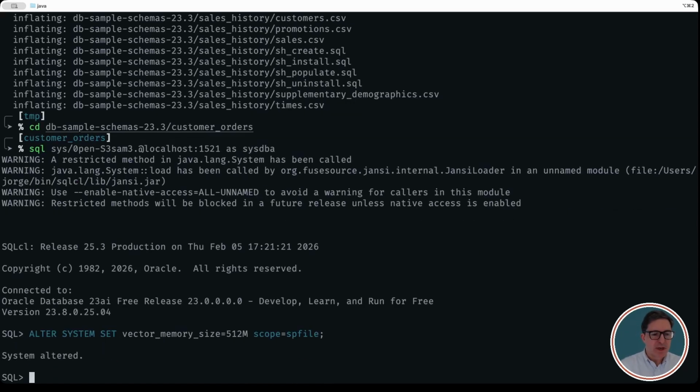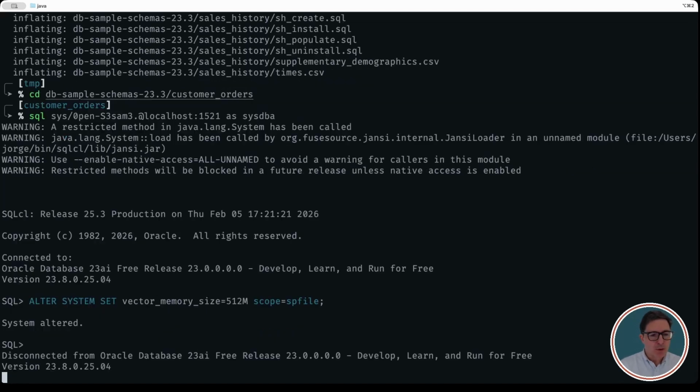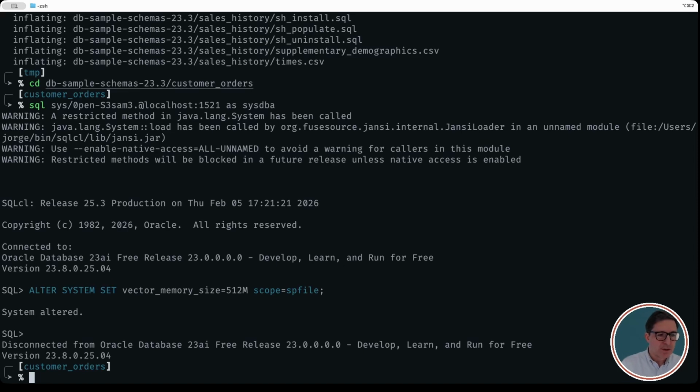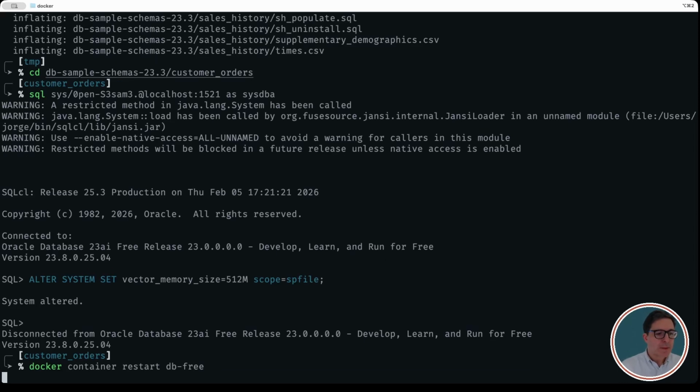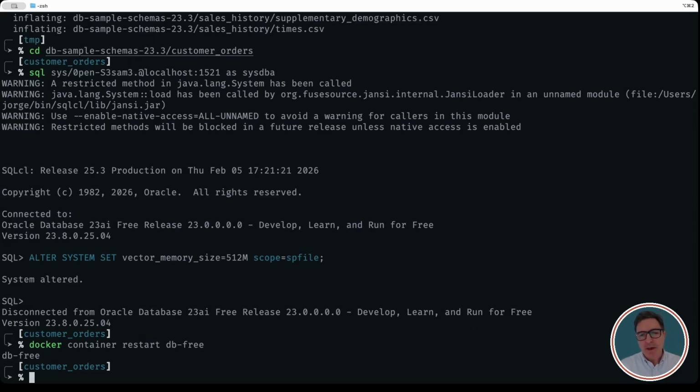That's a modification of the parameters for the vector memory size. And I'm going to exit the SQL-CL and I'm going to restart the container.